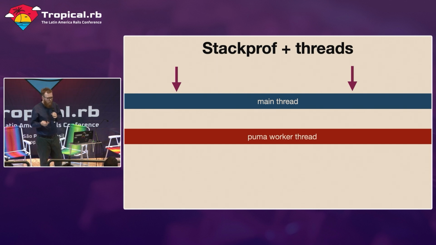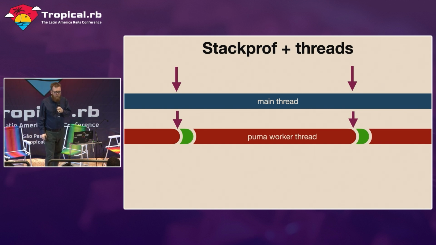And so we worked around this a bit by forwarding the signal to the thread that you'd started the profile on, and I think that helped out a lot, but it still left a really incomplete visualization of what your program was doing. Because if you were running a multi-threaded job server, or if you spawned threads to try to do things in Puma, it would just not show you.